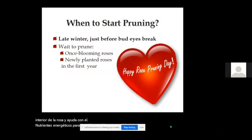This is the biggest question, I guess, that we get, besides what's the best fertilizer for roses: when to start pruning. Incidentally, there is no best fertilizer for roses. You just get a soil test and it'll tell you what you need to add. So when to start pruning? Well, the school book solution, and online too, is that you should start pruning in late winter, just before the bud eyes break on the canes. Well, of course, that's a different date in every location, because Mother Nature has her own calendar, and she doesn't publicize when springtime is going to break out, particularly in El Paso.